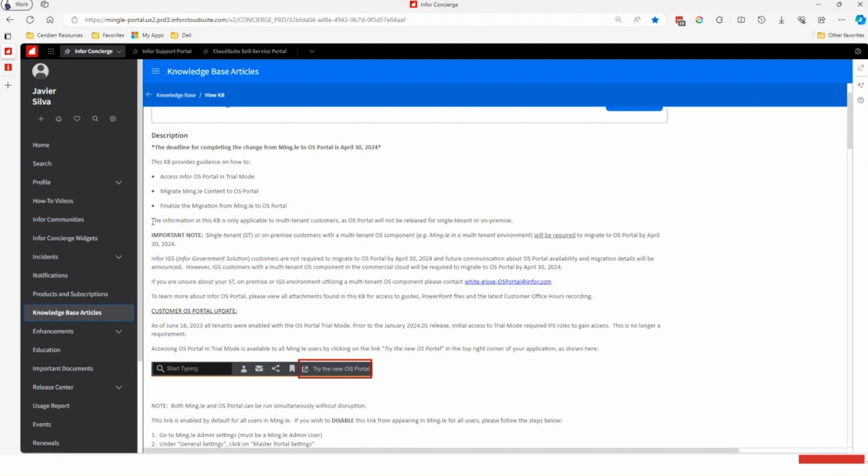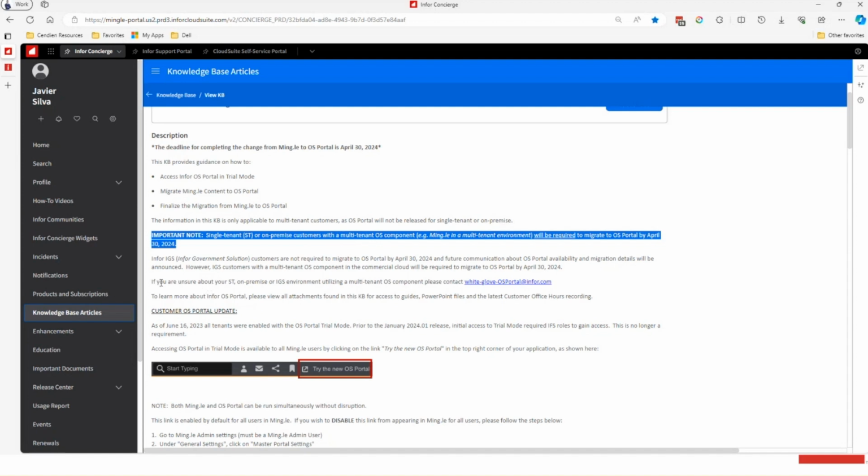A couple of things that I want to highlight here. See how it says that this KB is only applicable to multi-tenant customers, as OS portal will not be released for single tenant or on-premise. But then down here it says that for single tenant and on-premise customers with a multi-tenant OS component, this will also be required for you to migrate to OS portal by April 30th, 2024.